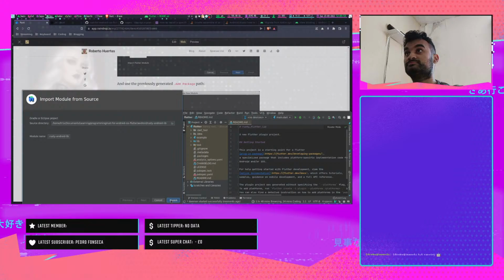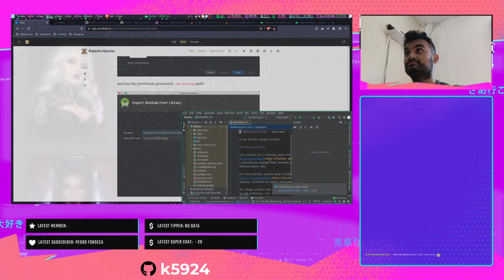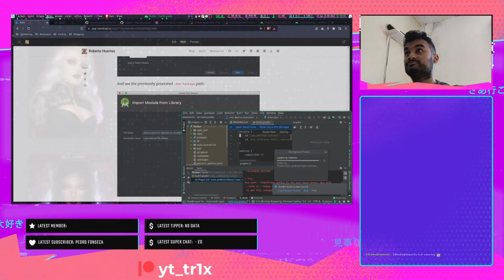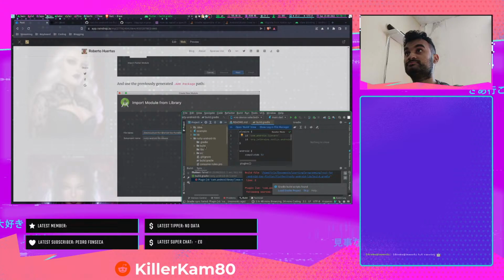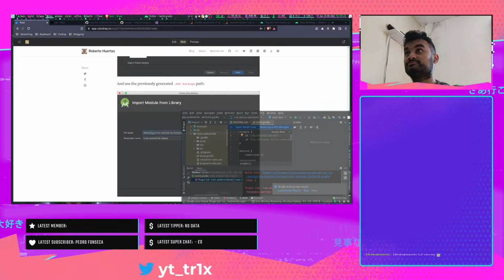If I click finish, what happens? Rusty Android lib. Yeah. Build.gradle. Yeah.